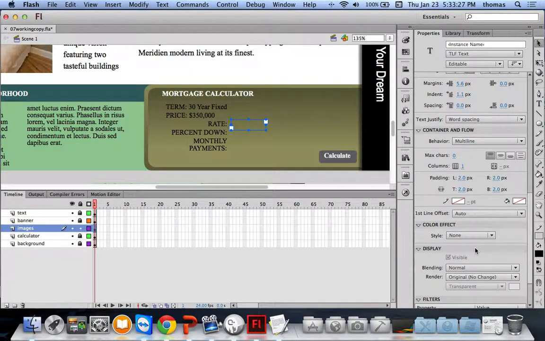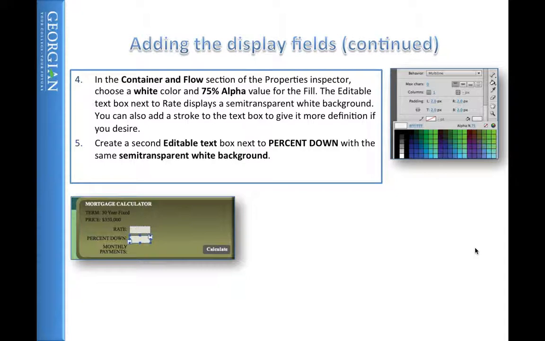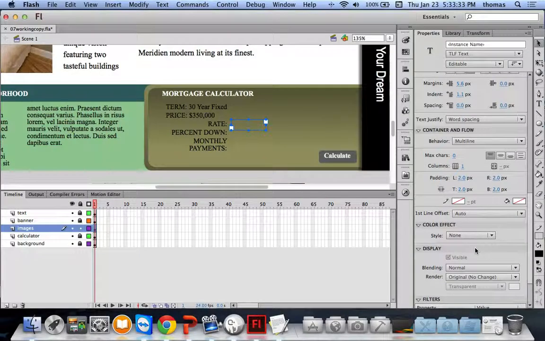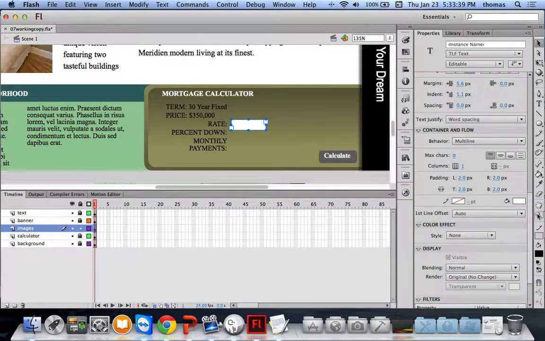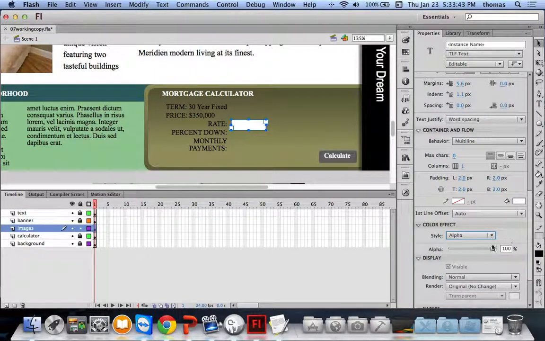Make sure it's right. Background color of white, and our color alpha is going to be at 75%.